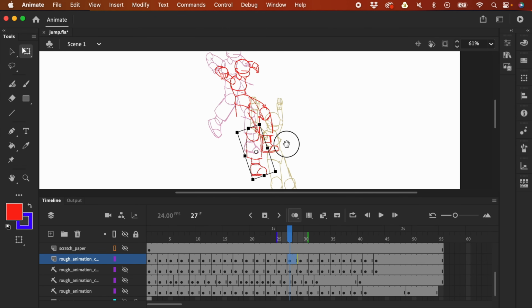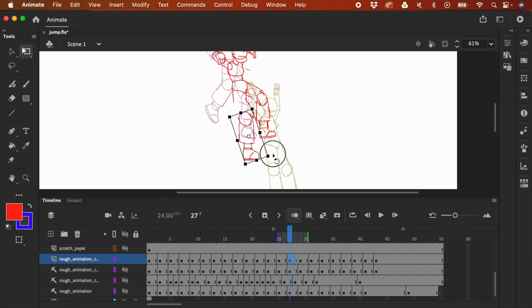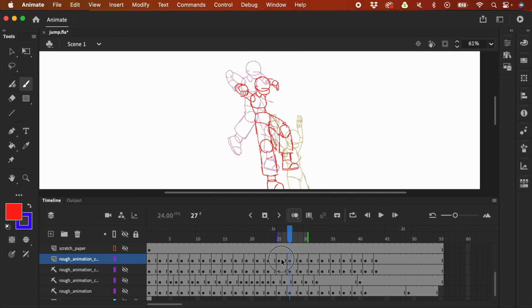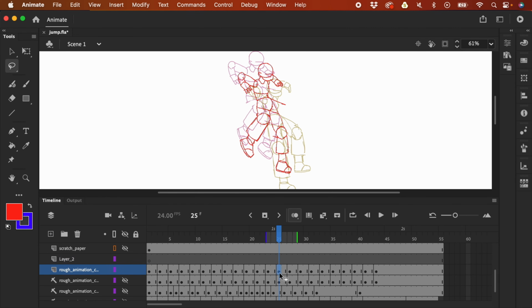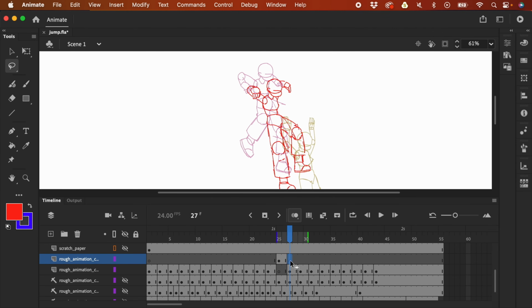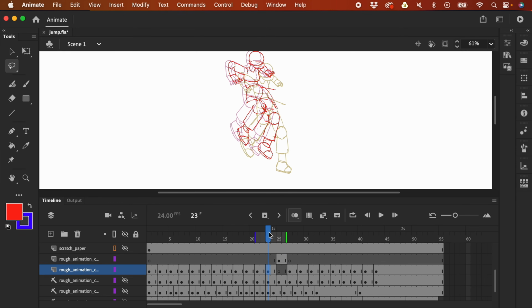something like this. And of course, because we have adjusted the pose or this in-between, we have to adjust the other poses so that they match, right? So what I'm gonna do is create a new layer and bring this on top, because the onion skin is distracting for me. But I do need the parts of what we already created. So I'm gonna bring them on top.